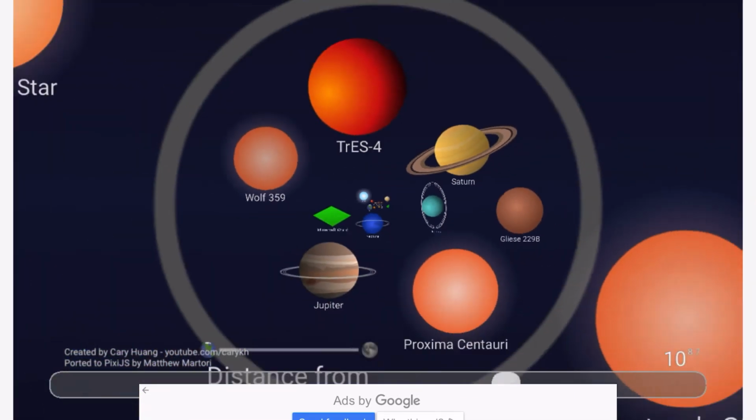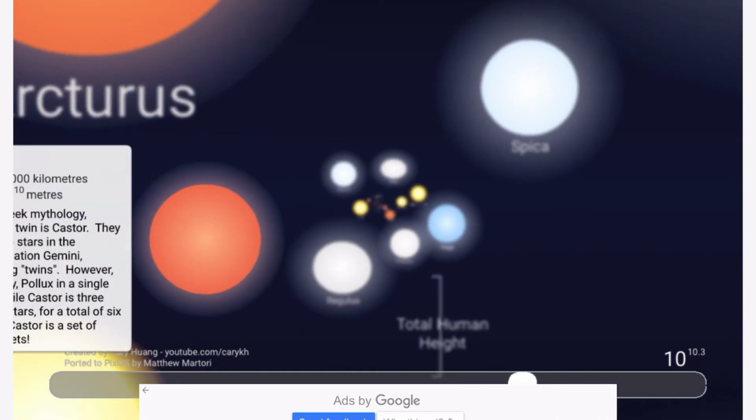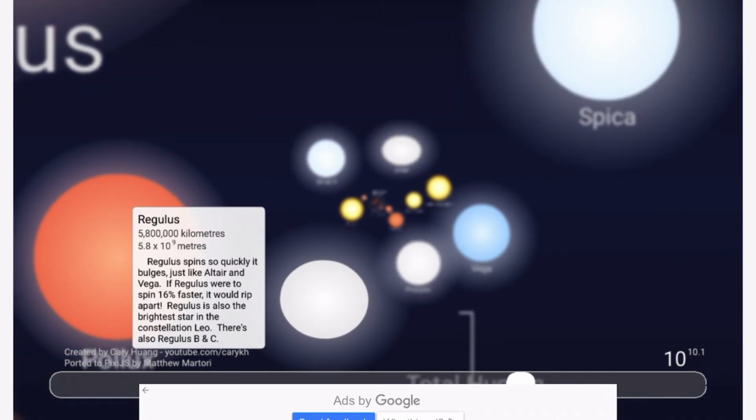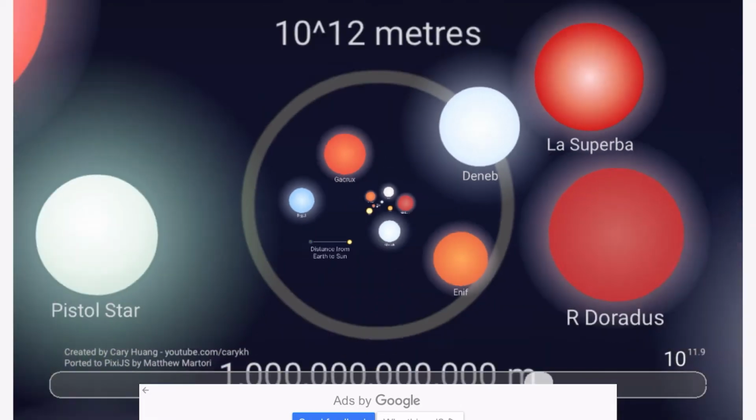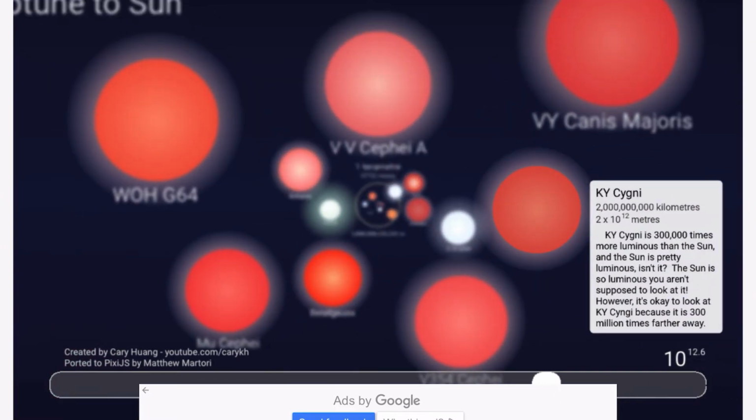And as you go further out and look at bigger objects, you will see that the power of 10 increases. Let's have a look at this one here, Regulus, which is a, what is this, a type of star maybe? Yeah, it's a star in the constellation Leo. You'll notice that the size of Regulus is 5.8 times 10 to the power of 9. So it's actually representing something that's even bigger. Obviously you can keep zooming out and the power of 10 is going to get higher and higher, so you've got 10 to the power of 12.